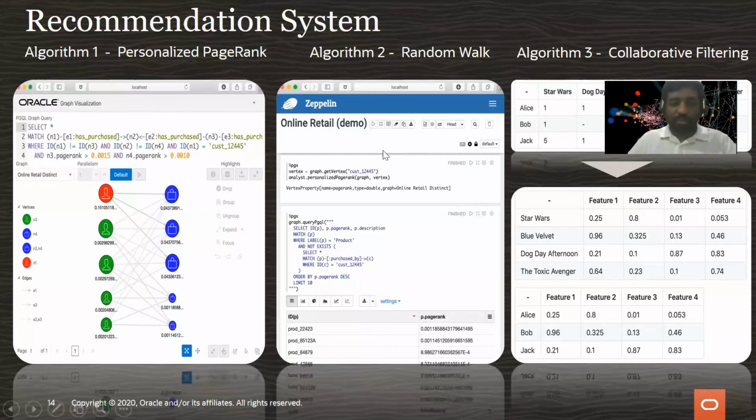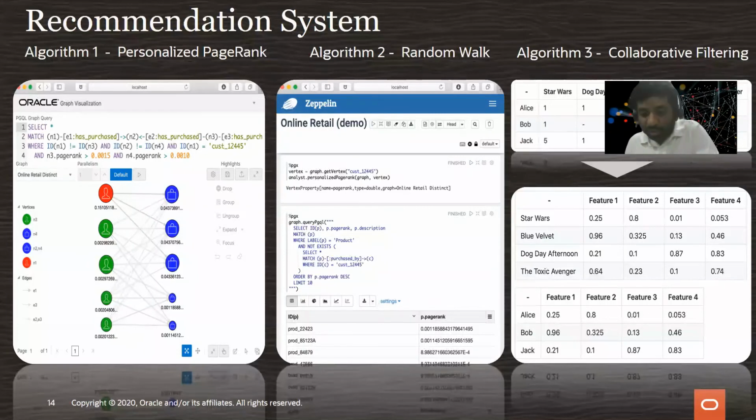We also have the deep walk or the random walk algorithms. Basically, it's trying to find the similarity between different customers and the products. Let's say, for example, a set of customers has purchased a set of products. So we can look into the behavioral patterns and then make a recommendation based on the similarity or the taste levels: products purchased by similar customers are recommended for a particular target customer who shares the same interest.